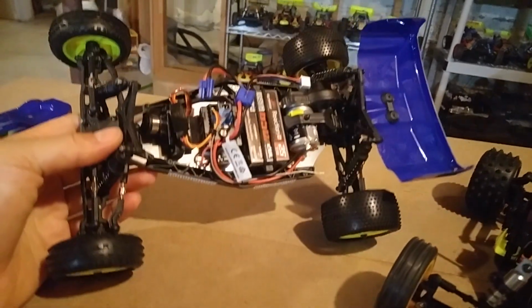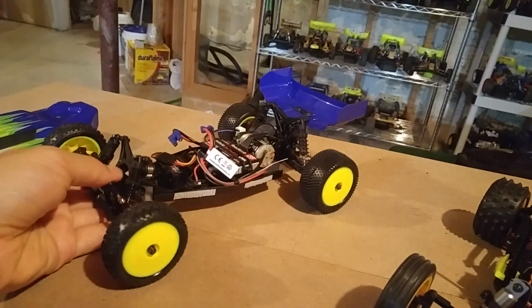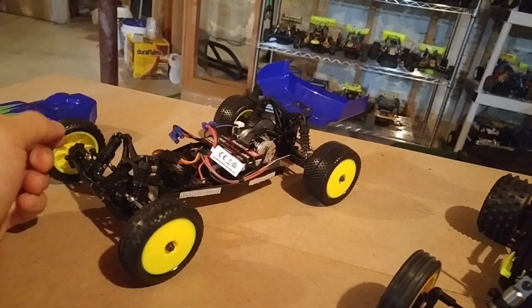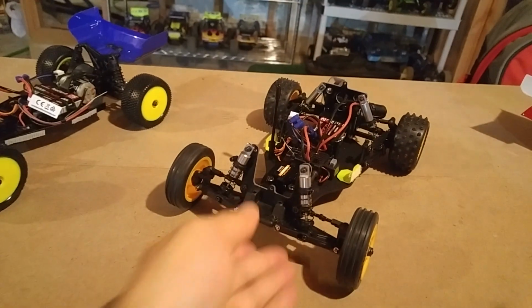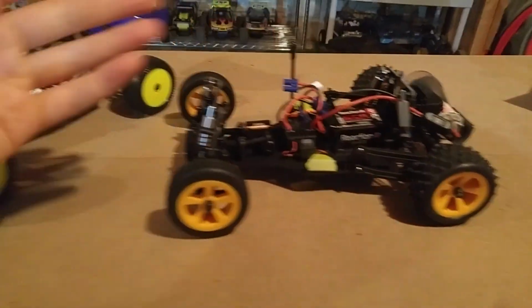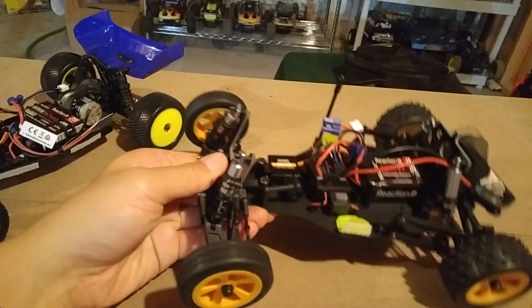So my son has been using this almost every day since I bought it for him, which I think says a lot, because he's got a lot of different things that he can play with, and sure enough, at some point every day he turns this on and plays with it. Since I bought my Mini JRx2, he's wanted to play with this even more, so then we could play together, which is a big reason why I bought this, so I can get him to use this more and learn how to be a better driver.